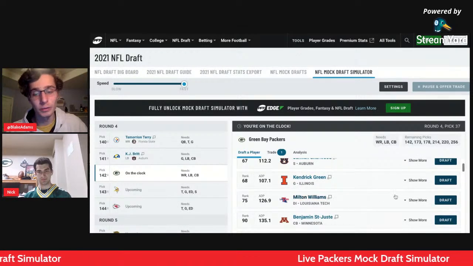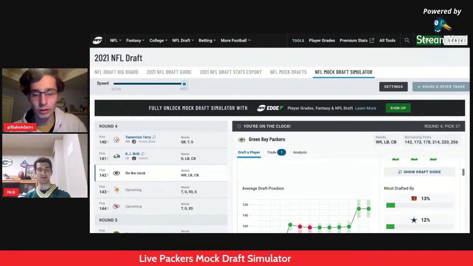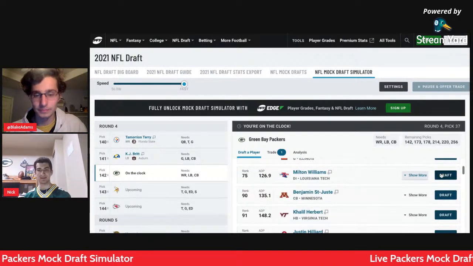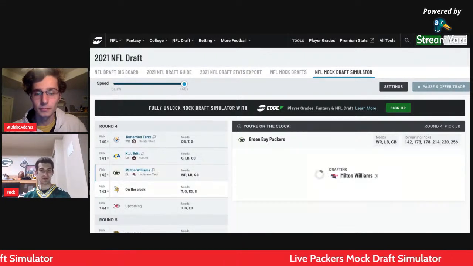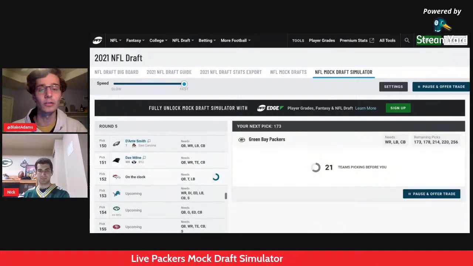I think Milton Williams is the pick there. Yeah. Best guy on the board. He's the best option available. That's what you're looking for once you start getting to the back end of the 4th round. But obviously at the position you need, not just the best guy available. Yeah. And now it's going 5th round.